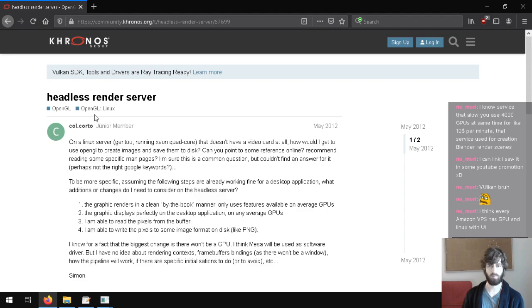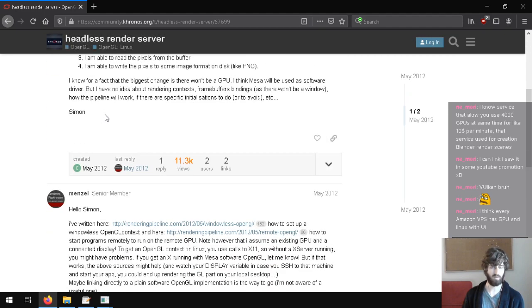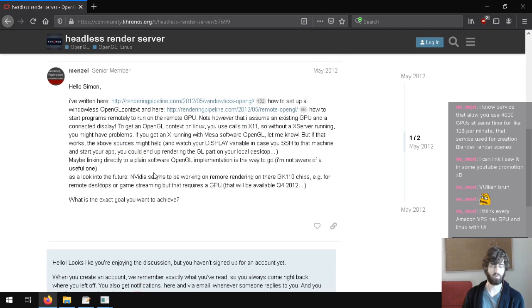No, Amazon VPS. You need a dedicated VPS that has the GPU, because you can crash the whole VPS if you use too much GPU time. So they only give GPUs on dedicated VPSs. It's part of the reason it's so expensive.